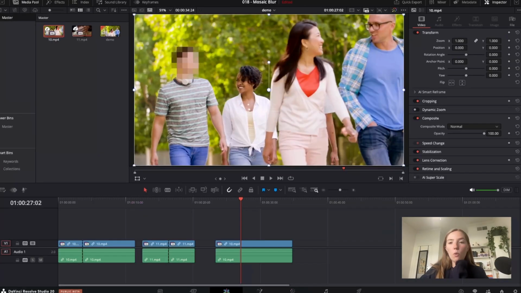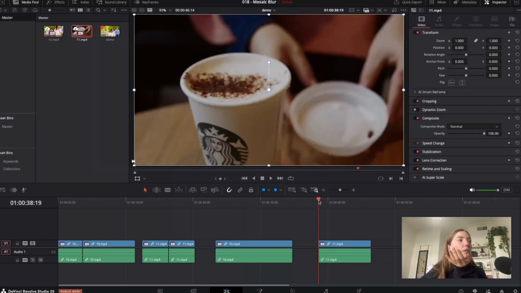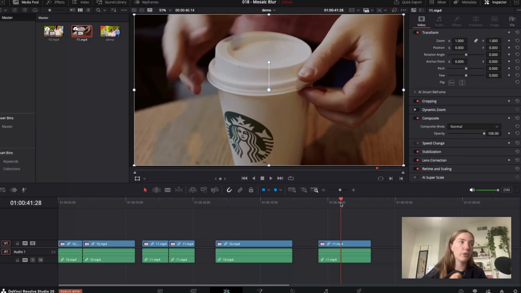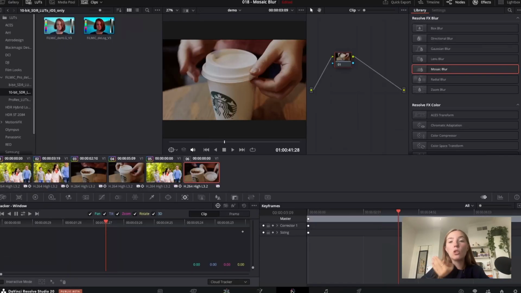Now, like I said before, a common thing that people use the mosaic blur for is either blurring out faces or blurring out logos. And so in our next example, let's say you have a video clip of the Starbucks logo, or honestly just any logo, and you don't want to promote that in your video. What we're going to do this time is instead of using the circle, we're just going to draw a very specific shape around the Starbucks logo. Again, this isn't great because it does happen to be circular, but I want you guys to be able to do this if you're working with an irregular shape.